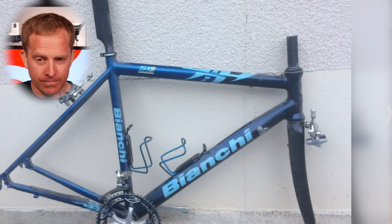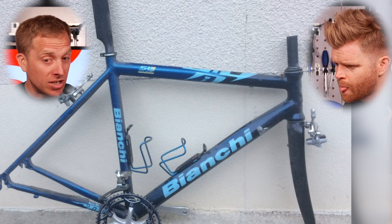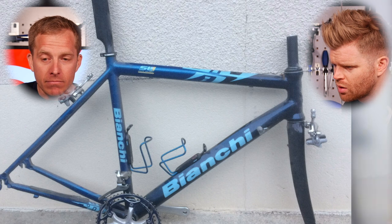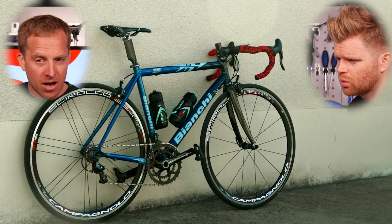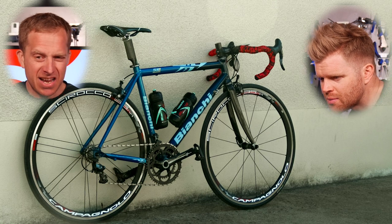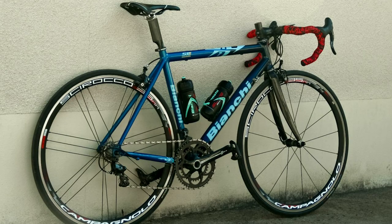There's the frame that's before. That's the starting point. It's a 2006 Bianchi SL3 Reparto Corse, or something like that. And that's it afterwards. Oh, that's nice. Nice, but that bar tape. Okay, it's not Bike Vault, so we'll go easy. It's a hell of a transformation. Nice touch. Nice work. And for the money that's gone into that, that's an incredible piece of work.